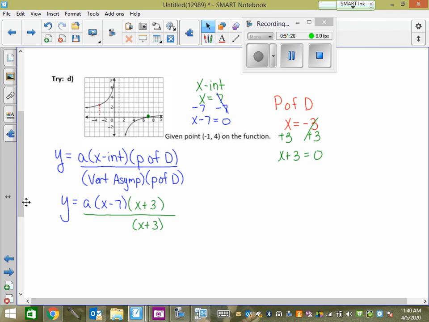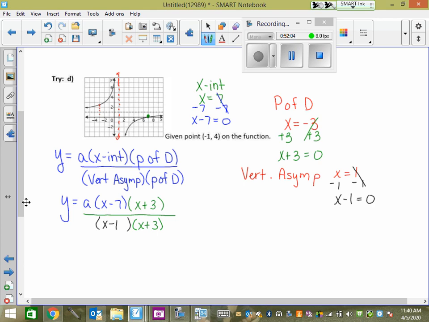This time I actually have a vertical asymptote. My vertical asymptote, and I don't care about my horizontal when I'm making the equation, because when I'm making the equation, it'll cover for my horizontal for me. And that's why my A is useful, because it also will make my horizontal asymptote correct if it's not 1. Okay? So my vertical asymptote is at X equals 1. When I solve that back, subtract 1, X minus 1 equals 0. So that's going to go into my vertical asymptote.